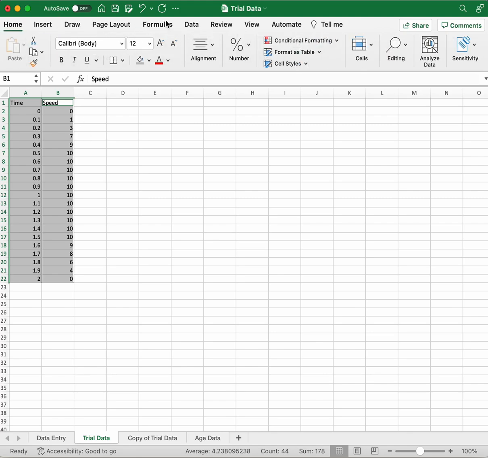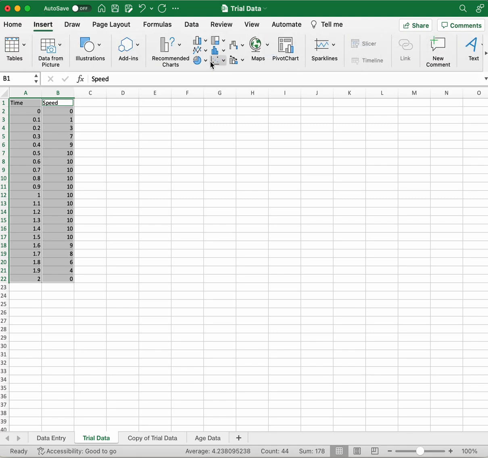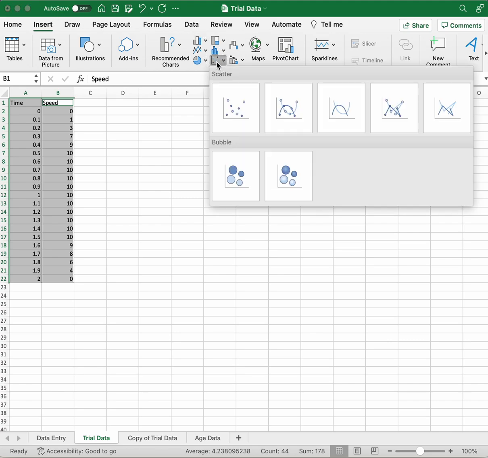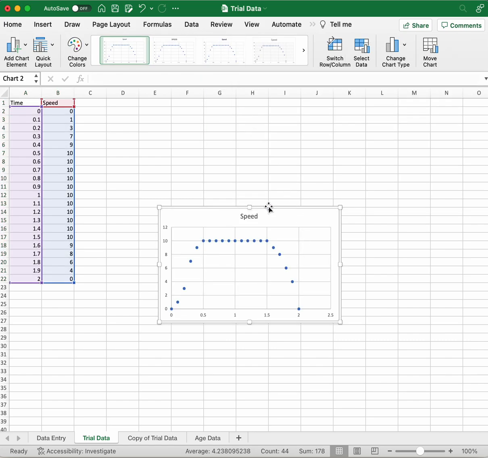We'll go to our home and choose to insert a graph. So from the Insert tab, we're going to select a scatter plot. There's a variety of different charts here, but it does make the best sense to choose just an empty scatter. So we're going to choose an empty scatter and we'll see our graph. You'll notice along our horizontal axis, we have our time, and along our vertical axis, we have our speed. And we have a title for speed.